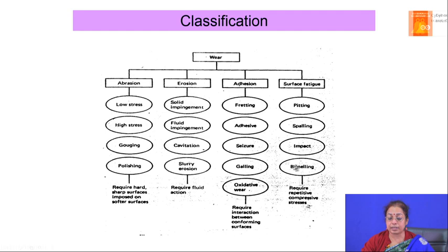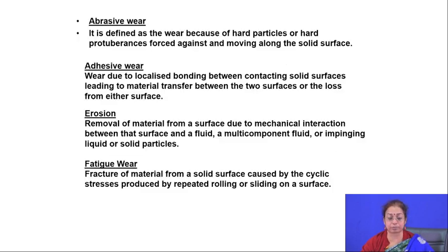Another special feature is that in most of the wear there is loss of material, except a few, like in case of brinelling, galling, scissoring, these three types of wear, where there is minimum loss of material, but there is the de-shaping of the component. So, you can also redefine the wear in terms of the following sentence: progressive loss of material or shape of the component because of its mechanical interaction with the environment when there is a relative motion between the two surfaces.